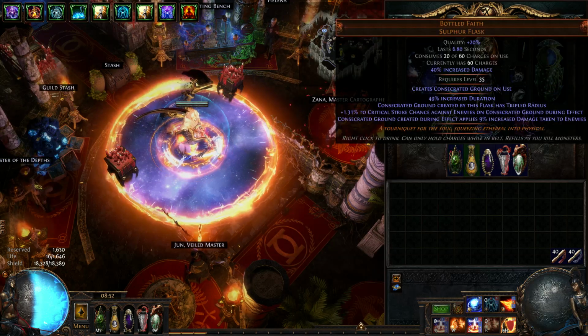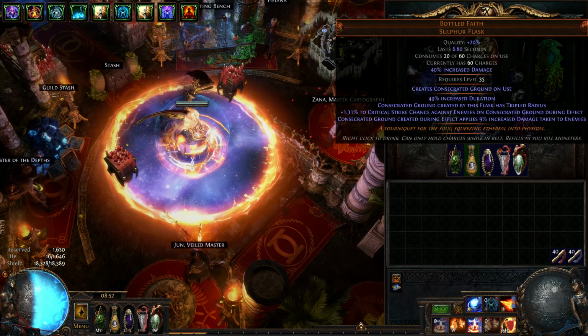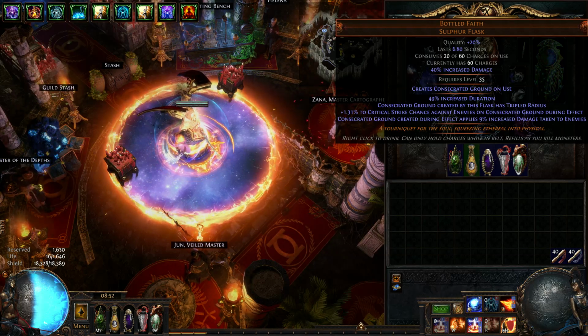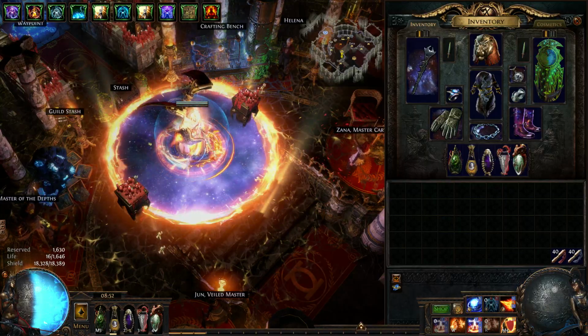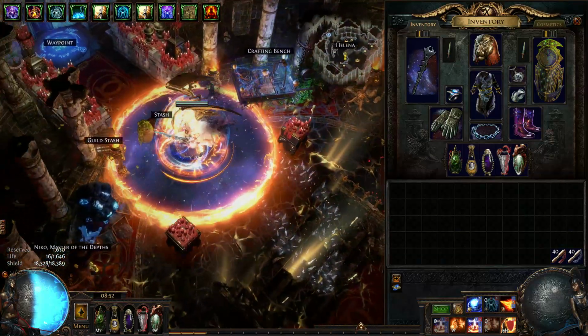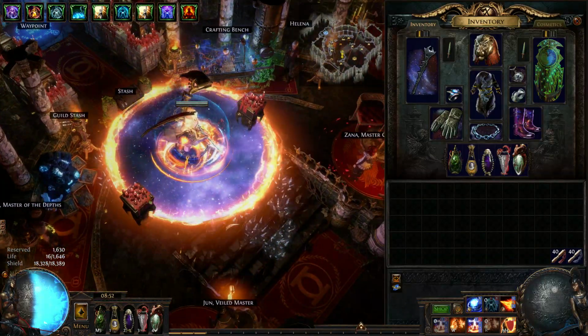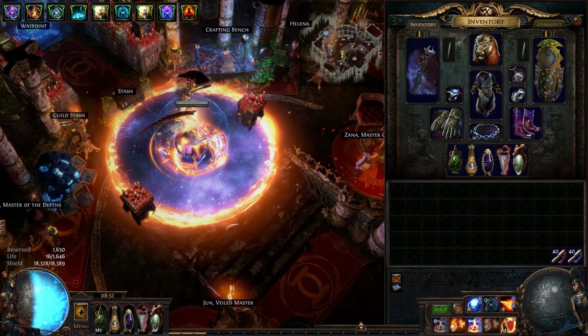Next, for the endgame, you would want to get Bottled Faith. We only get this flask because of its high duration and the fact that any consecrated ground it creates has triple the radius, which means that you can freely move around bosses while maintaining that 6% life regen every second. This is extremely good, especially against Shaper and Uber Elder.